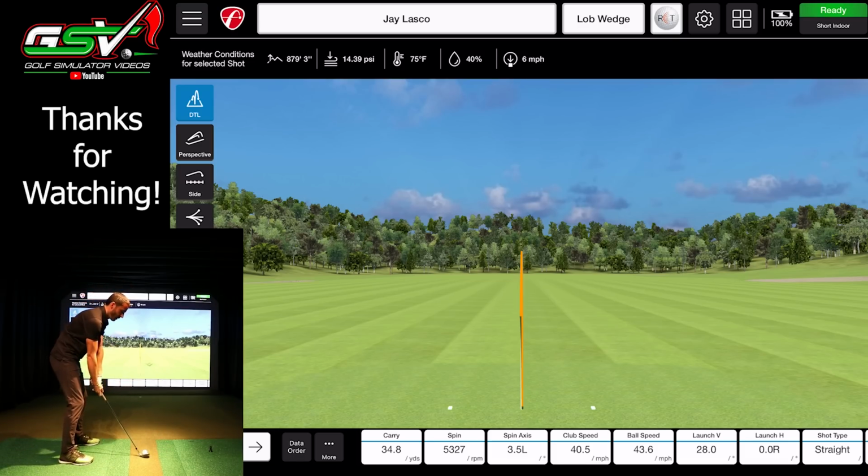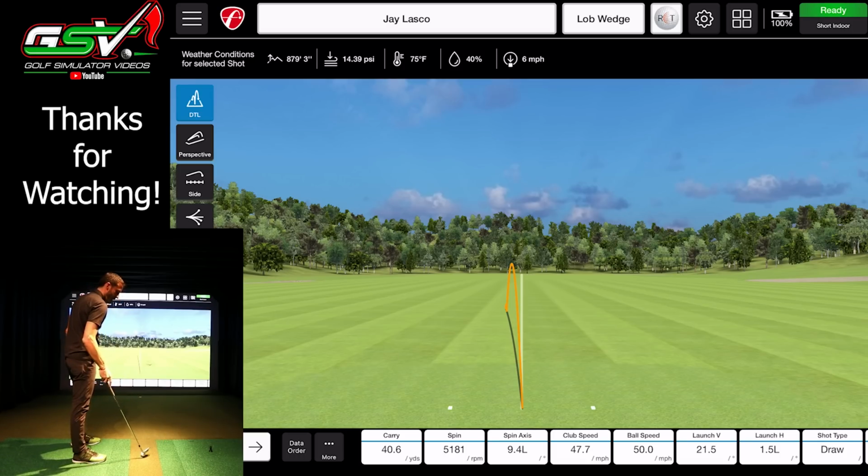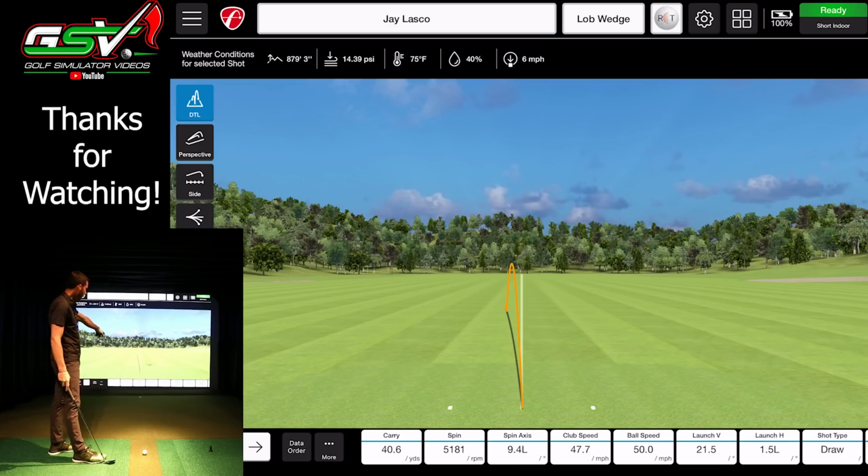Like what I'm seeing so far. As I increase that club head speed, my spin is increasing. That was actually a bad shot. I just didn't make good contact, kind of hit it a little low on the face, and it's a thin pull on my wedge, but it's good to see that it still picked that up. Let's get another good one here.